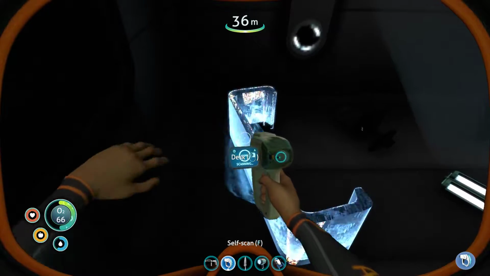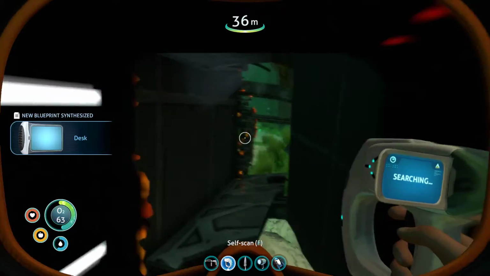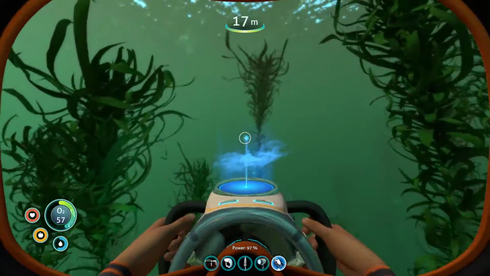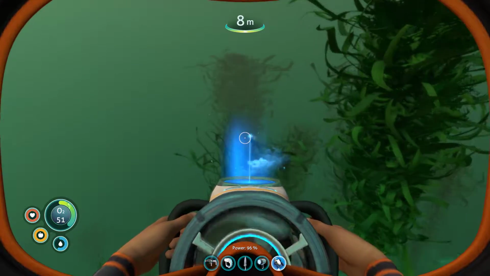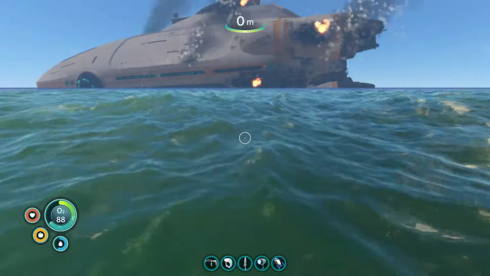We'll scan the desk. Usually we'd need the laser cutter to get in, but I have done another world, and I'm like, yeah, I've been here before. No, I haven't. Okay, my life pod's over here, which means around this way should be the grassy plateaus, as well as the way to the Aurora.